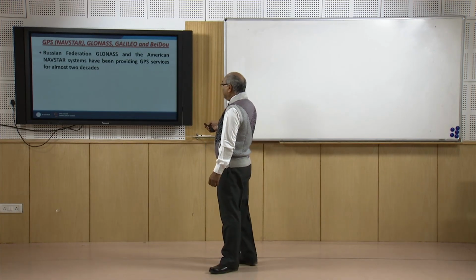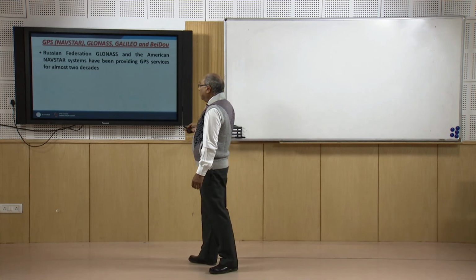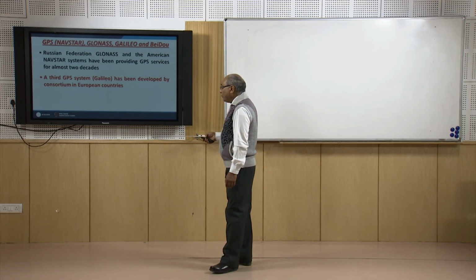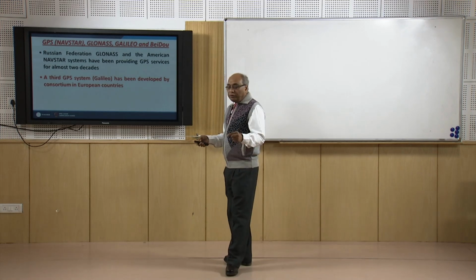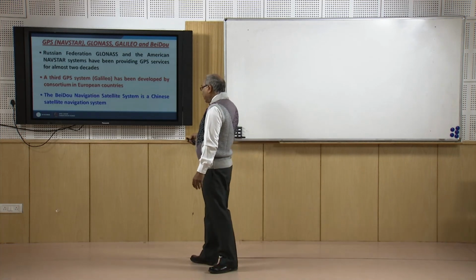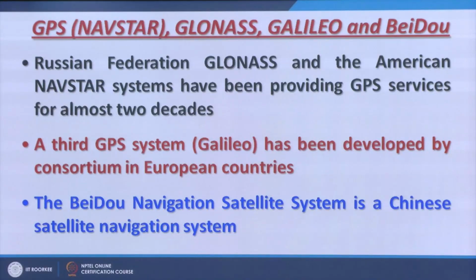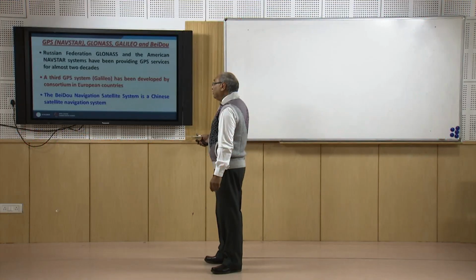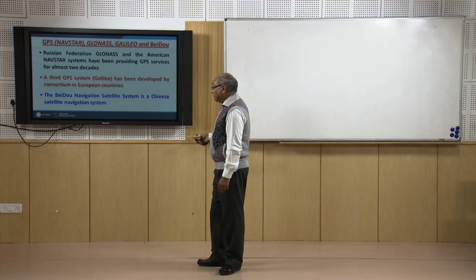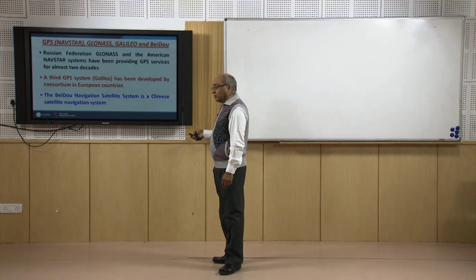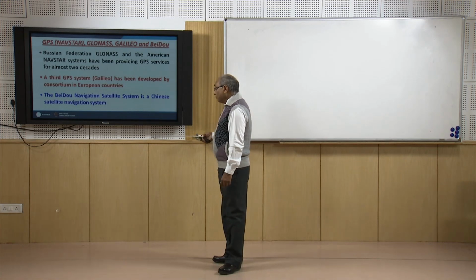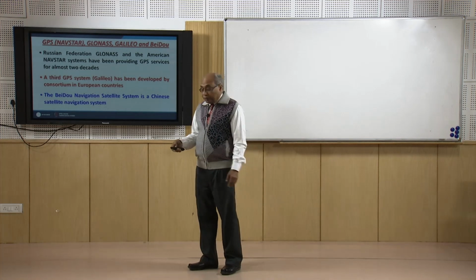So the Russians developed theirs parallel to the American system, and at almost the same time the third system came, as I mentioned, from the European countries, that is Galileo. But Galileo is not truly a global system. Galileo is a regional system. Then the Chinese also came, because they too never wanted to depend on GPS, that is Navistar, or GLONASS. So they too came with their own navigation system. Design wise and constellation wise, it is completely different from the typical GPS or GLONASS system. This Baidu navigation system of China has an altogether different constellation.